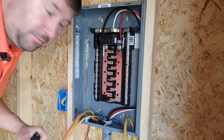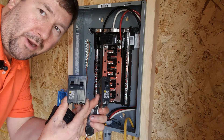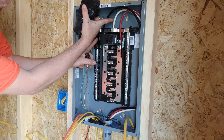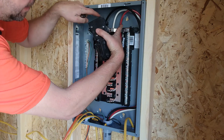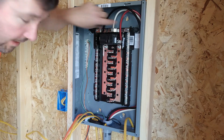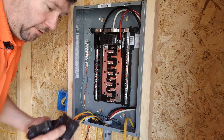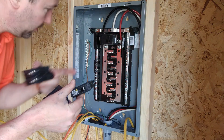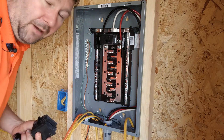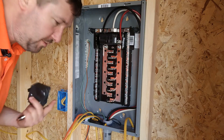Now that we have all our wires in the panel, let's go through a short overview of household power. You'll notice you have double pole and single pole breakers. Coming in, you have one leg of 120 volts here, and that's 120 from here to the white neutral wire. Over here is another leg of 120, but between the two legs you have 220 volts. A double pole breaker pulls off both legs for 220 — used for stoves, hot water heaters, air conditioners, and bigger loads. A single pole gives you 120 volts for wall outlets, dishwashers, refrigerators, and microwaves.